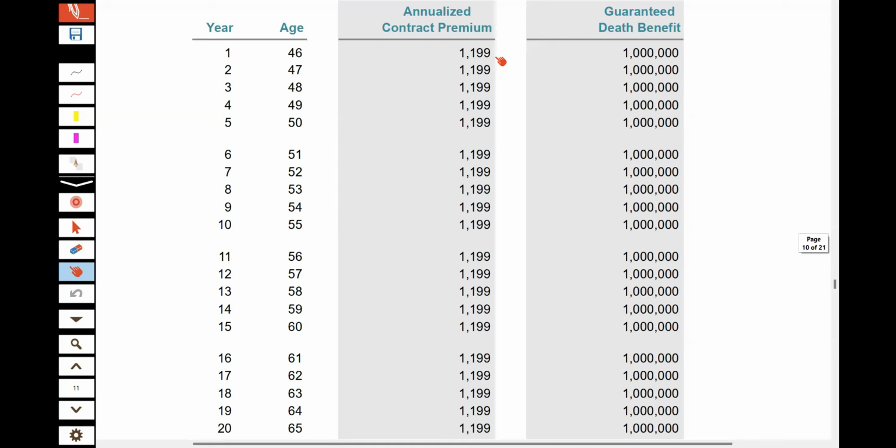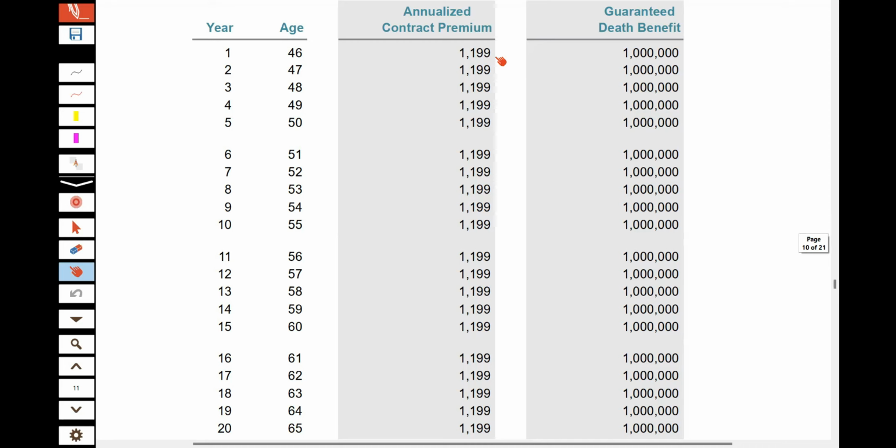For this example and for the examples that I will be using in the videos to come after this, all of the examples will be a healthy male, age 45, and I'm going to be using a preferred rating. Preferred rating is the second highest rating one could receive. Preferred plus is higher than that, and then once you get below preferred, you have standard, select, and then you have tobacco ratings and even substandard ratings below that. The higher the rating that you get, the lower that the premium will be.